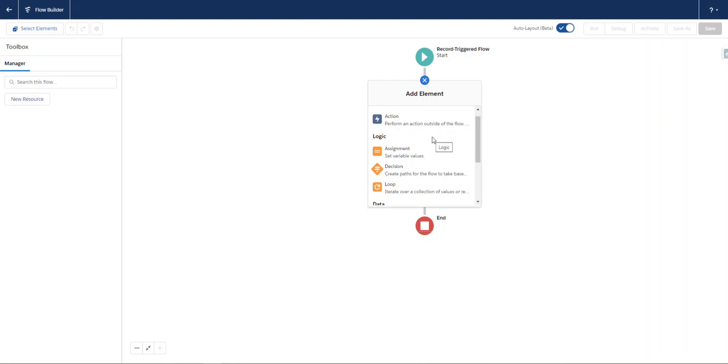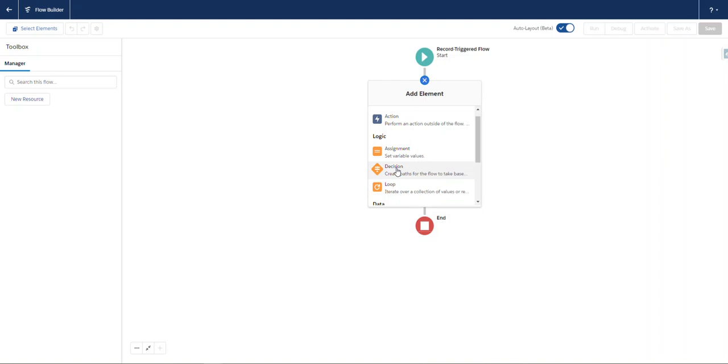These are very commonly used in conjunction with the loop. The loop allows you to go through an iteration and loop through, as the name suggests. Most commonly, if you have what's called a record set, a collection of different records, then you can loop through them one by one. The assignment variable is then used to update the data within those sets, the record collection sets or whatever it may be. You can even use assignment to set variable values for records within your flow. So if it's a scheduled flow, you can use the assignment to update it, right?